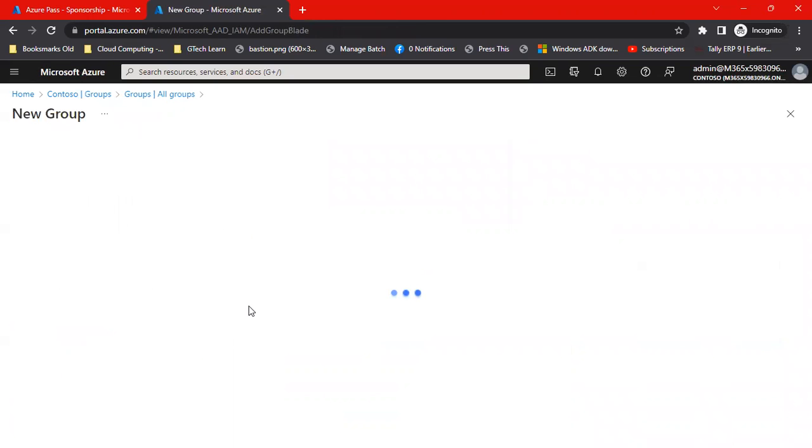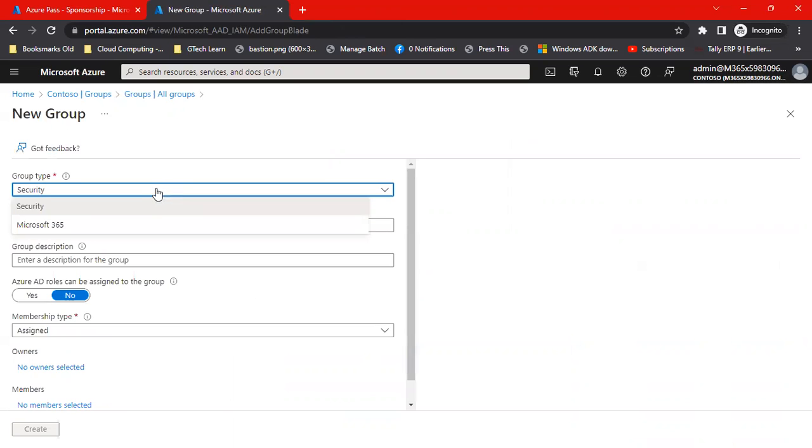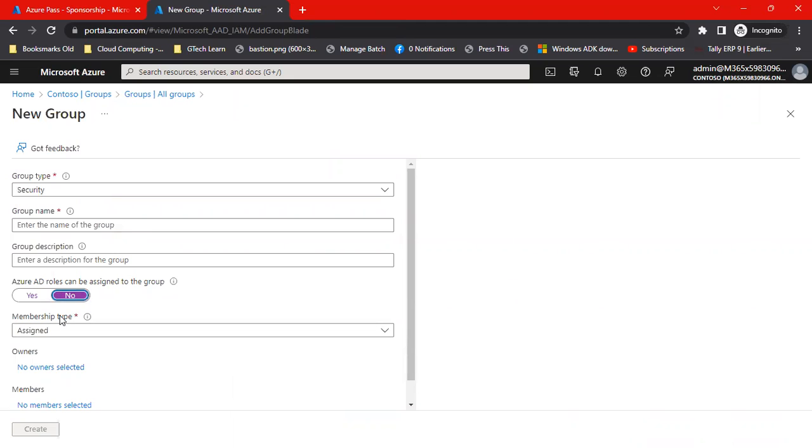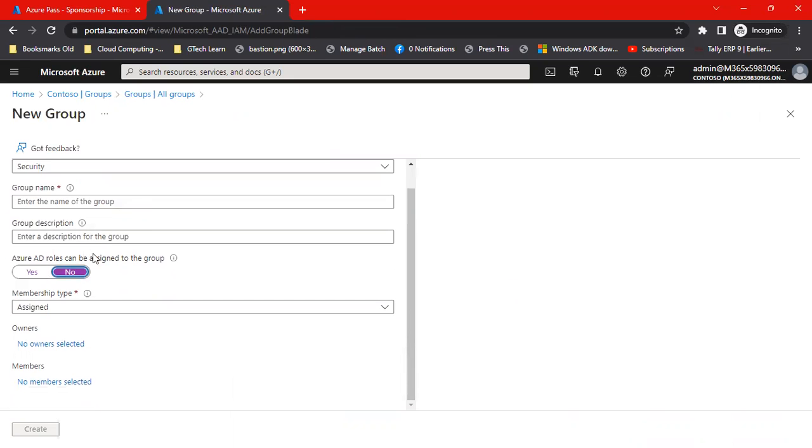Once we go with that new group option, we need to select the group type. We can select the security group type if we want to assign an Azure AD role to the group or assign licenses. So let me go with security, and this is my SC-300 A group, and I want to go with the assigned membership this time.